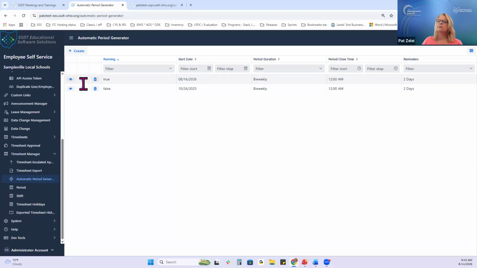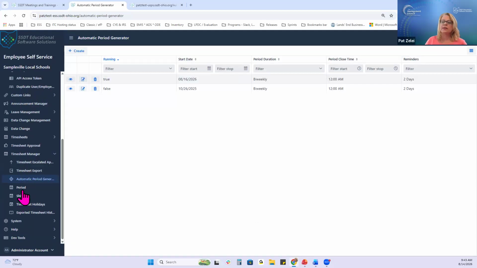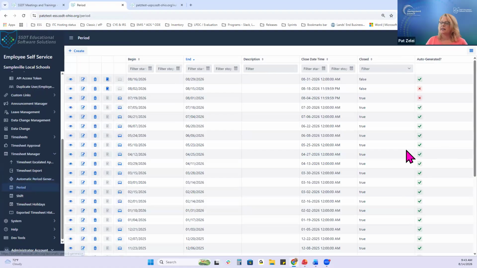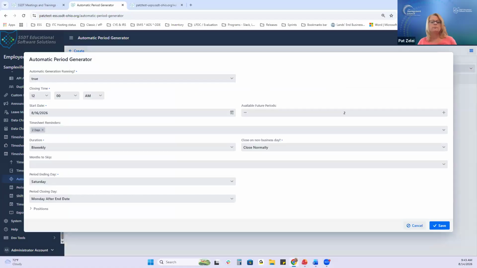So let's go into one, the one that's running and enabled. Once it's enabled, the periods will be created and then they will show on that periods grid that we were just in. But how to get this set up? Let's go into the one that is set up.